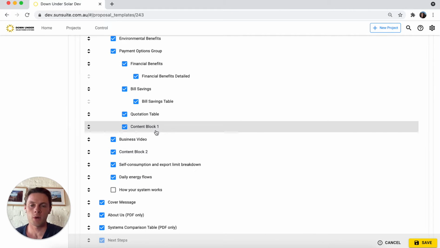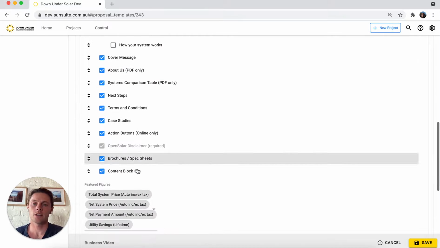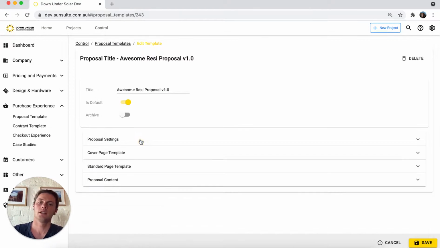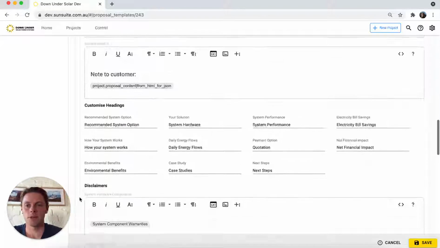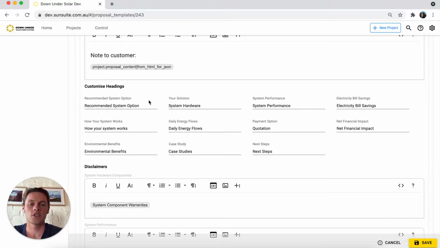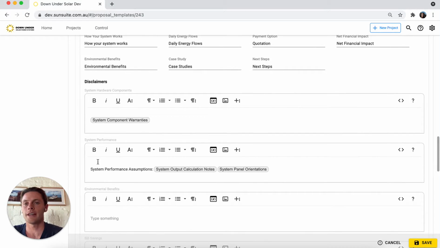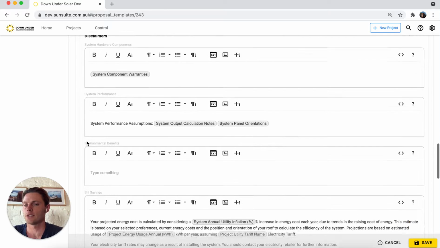So we have content block 1, content block 2, and content block 3 here at the bottom. And I just forgot to mention, actually, in this proposal content section, a little bit further down, you have the option as well to change the titles of each of those sections in your proposal. So you can change these how you like to suit your business, and you can also add in any disclaimers under each of those sections as well.